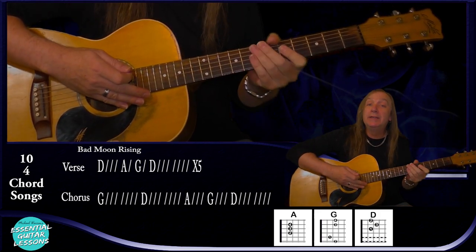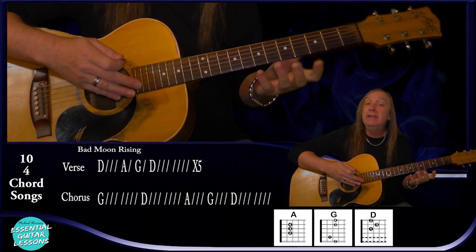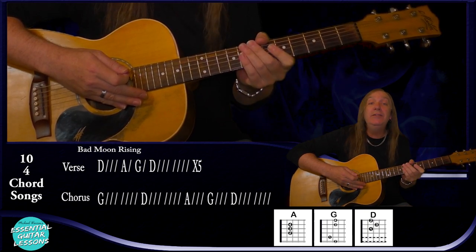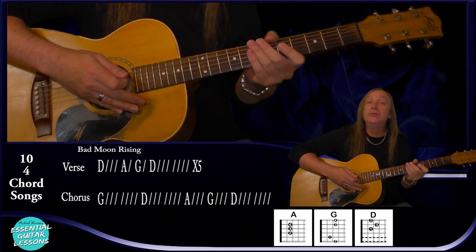From there we just go back to the verse, we do that 4 times, back into the chorus again, we do that exactly the same, and then for our break we're going to do the verse 2 more times, chorus once, then we go back to the verse, we do that 4 times, and then finish with the chorus, we do that through 2 times there.